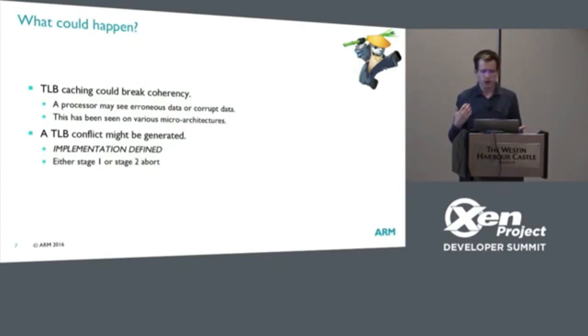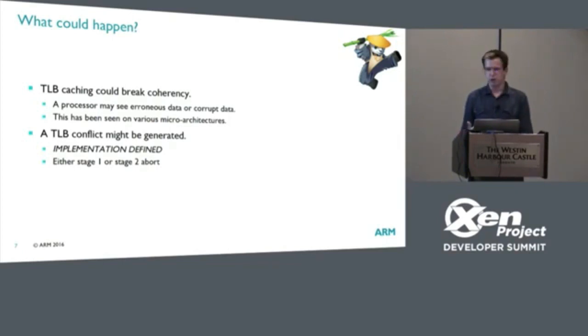For instance, you will see corrupted data in the guest. You may see wrong data, and it's very specific to a microarchitecture. So the ARM manual explains very clearly how we should update the page tables, but it doesn't mean that it is necessary on every platform. It might work on one processor, and then you move to another version, another vendor's microarchitecture, and it will break. We've already seen that on some platforms with Linux at the beginning of the year.